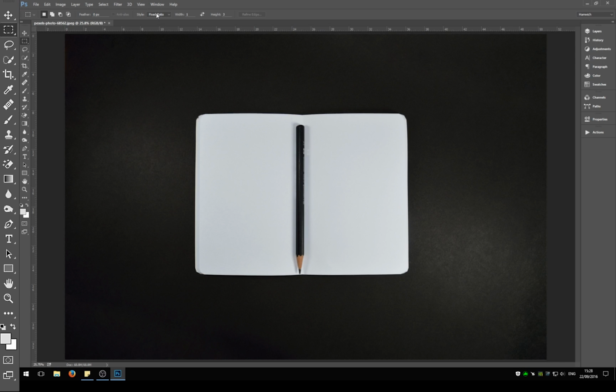I'm going to press Ctrl D again. And when we go fixed size, at the minute it's 64 pixels by 64. So no matter what I do and move, you can see it's quite small. Let's bump this up to maybe 300 pixels by 300 pixels. Now if I was to select, it's always going to make a selection of 300 pixels by 300 pixels. They don't need to be the same. If I make this, let's double that and go 600 and now drag, there we go. And drag this around the page and just click and click. And if you want to add to the selection, we can add to it as well. Just in case you were curious, we can remove the selections. And of course, we can intersect the selections.